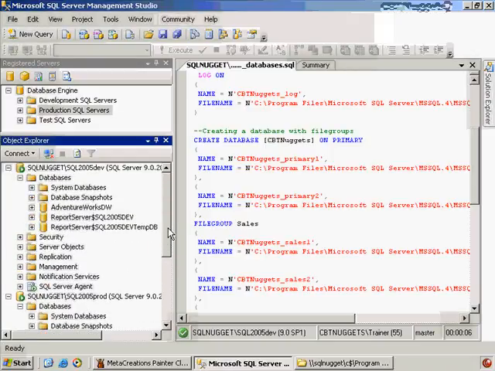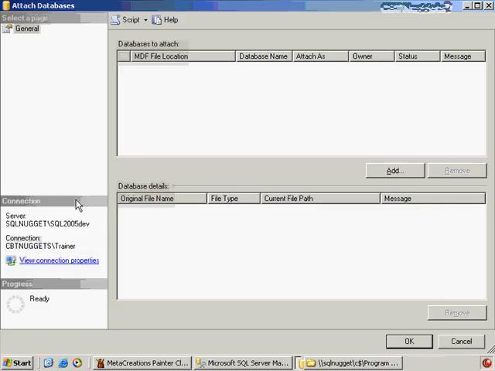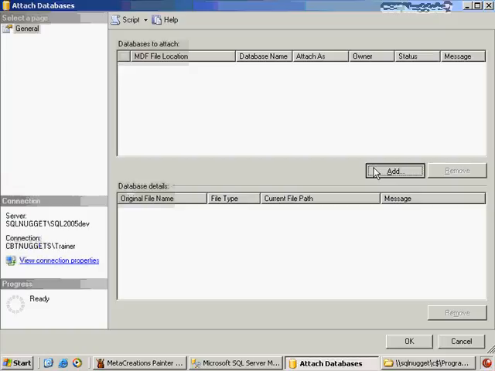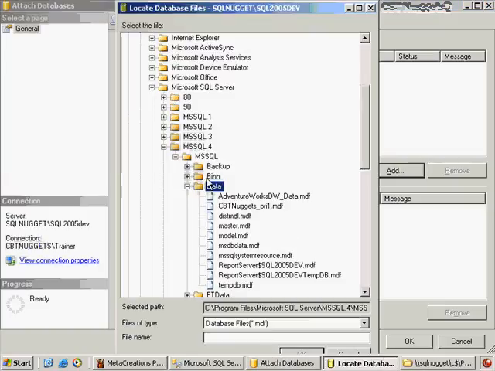And now, if we want to take our development database and get it back online, we can do the same thing. Right-click on database, choose attach, choose add here. And again, same exact thing. It's just going to fire open this folder dialog box, and now we're in the .4, in this instances folder rather than the .1, which is our production instance.